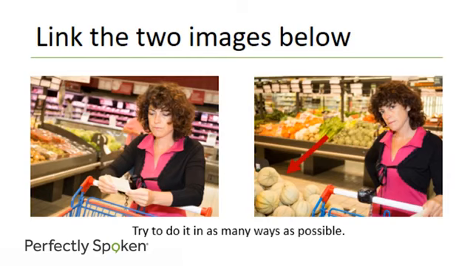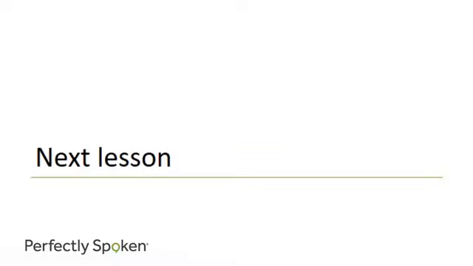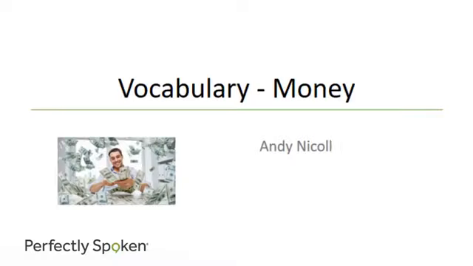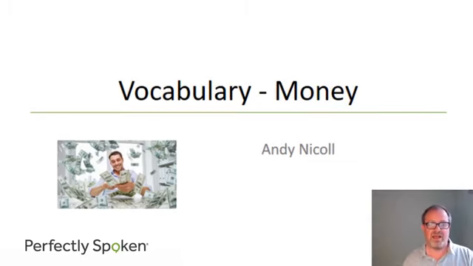Okay, so that's all on the subject of discourse markers for today. I'm going to now tell you about the next lesson in the series. The next lesson is going to be a vocabulary lesson, and we're going to be looking at the subject of money. Obviously a subject people talk about all the time, very important to people and dear to people's hearts, the subject of money.